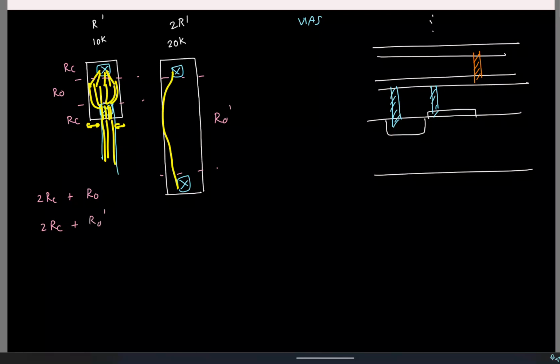So basically you see that the resistance doesn't scale exactly as a factor of 2. That's simply because the current flow is not uniform throughout the length, and also these vias that you put will have their own resistance. Okay, so this RC will include the resistance of that via also. So obviously you see the resistance doesn't scale. So what is one simple thing that you can do to get a ratioed resistor? I mean, you see that if I do this, I can't get a resistance which is twice this guy.